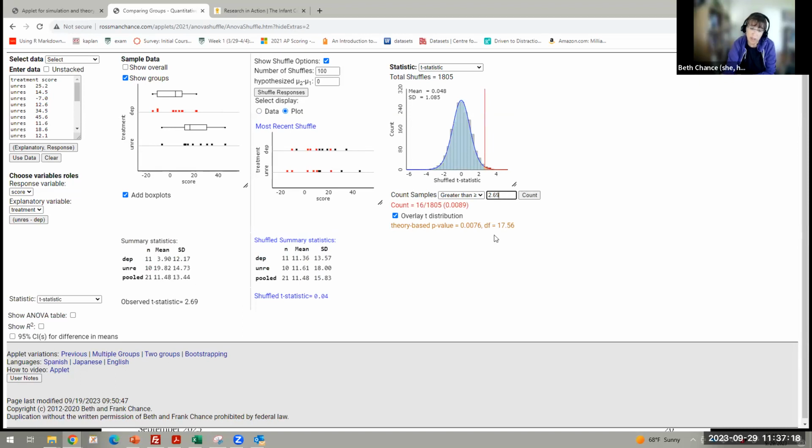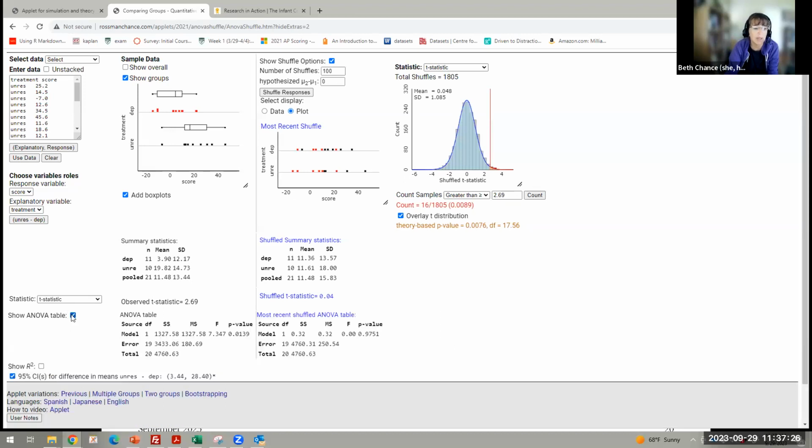If you are going to the theory-based approach, you can come over here and get a traditional confidence interval for the difference in means and so on. You can get an ANOVA table, so you can get traditional output. The main thing is, I like to ask them a lot, what does this number mean? This is now two-sided, so if I go to two-sided, it should match better.